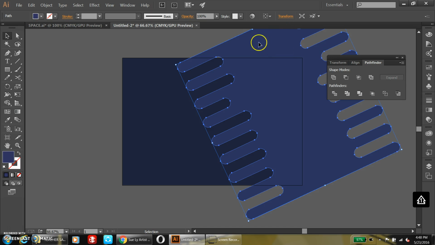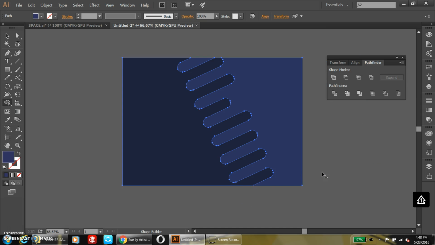Now what we're going to do is erase all this excess stuff off. So how we do that is I make sure I click this object, hold Shift and click the background. And we're going to select this tool called the Shape Builder tool. So go ahead and select that. And how the Shape Builder tool works is if I hold Alt on the keyboard, you'll see a minus sign appear, and I can delete any of these three sections. You want to hold Alt and click on the sections you want to delete. And now what we have is a nice clean artboard.